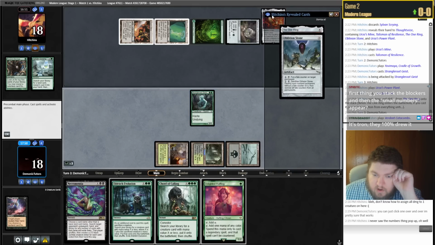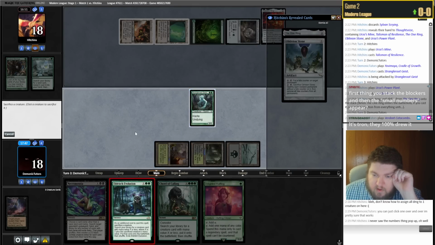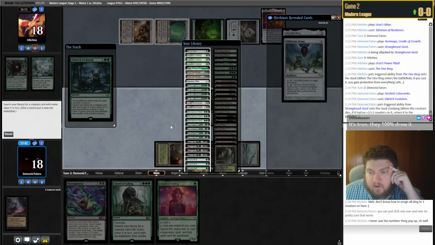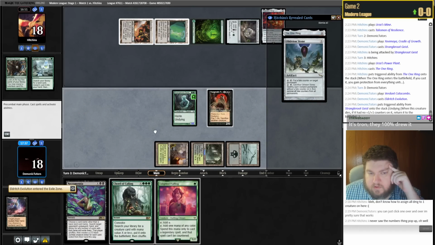I guess we're just gonna go sack this for Yawg. We'll just get Yawgmoth. You'll do a turn.